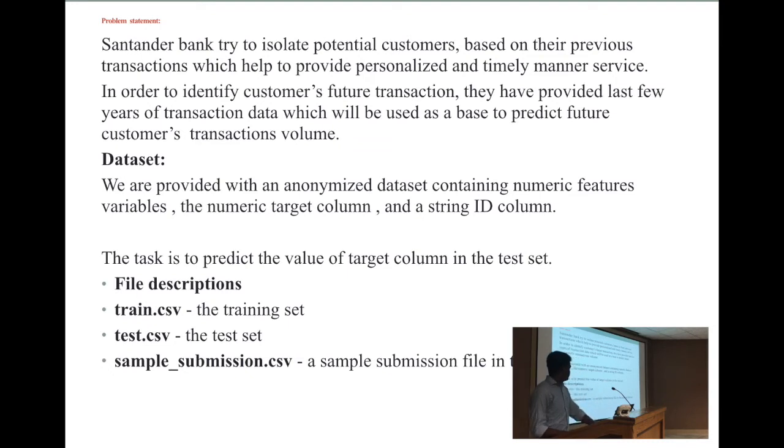The submission has only the ID, and we have to give the target values. What we found from the prediction, we put in a separate column and submit the data set to Kaggle. They will do some analysis on their side, and then they will provide our score on the leaderboard.